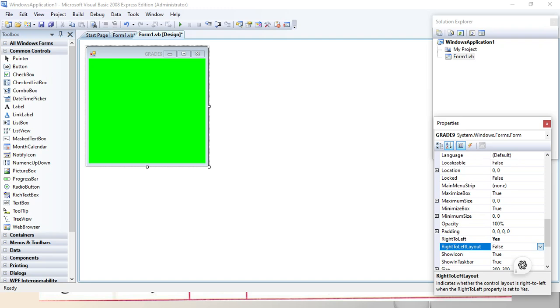But if we change right to left layout, see here, the direction fully changes. The control box changes because we rounded the layout, the full layout.